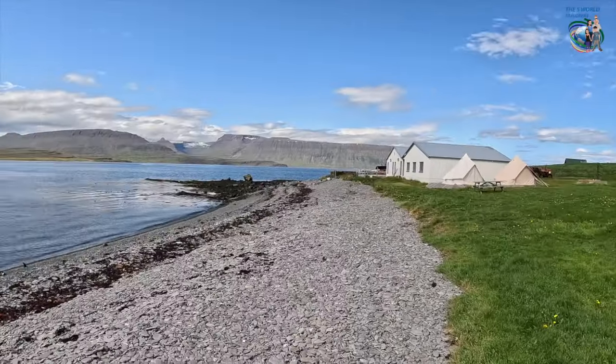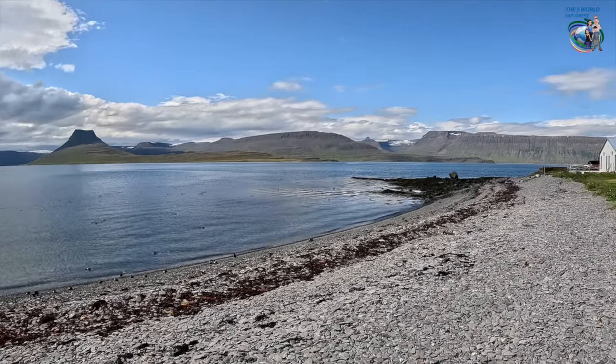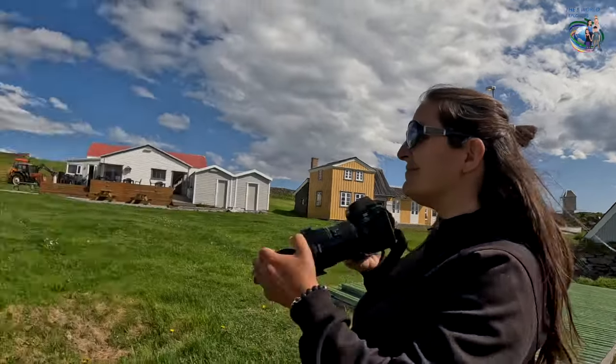Guys, the thing that amazed me about nature: we are in the middle of the ocean. Everything around this island is salty water. And over there, they have their own well. They found fresh water and they drink from it because it's really pure and good. The entire island, just to give you a perspective, is 2 kilometers from tip to tip. So it's a very small island, but there is water on it.